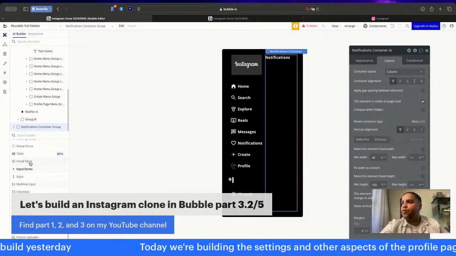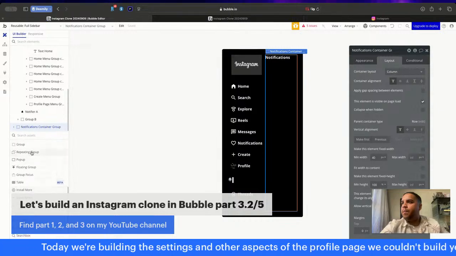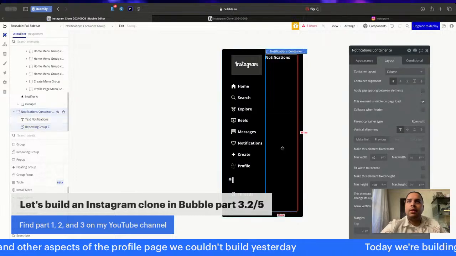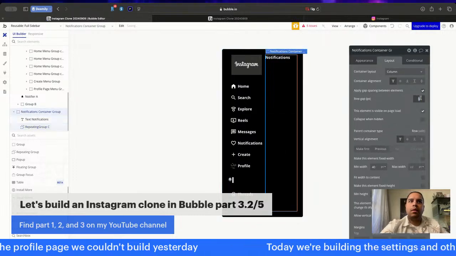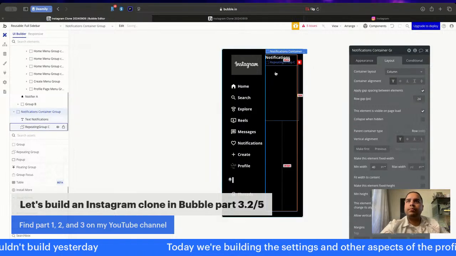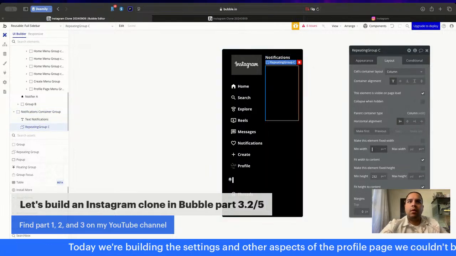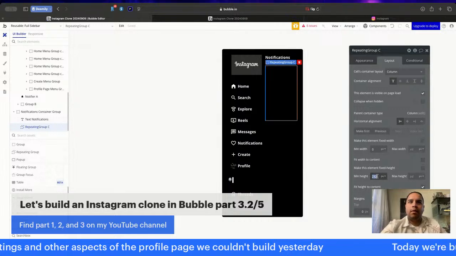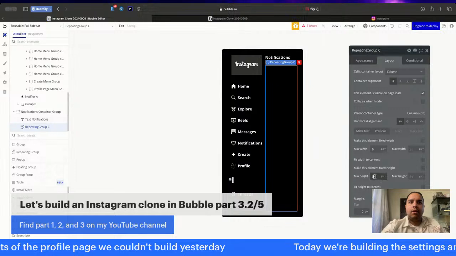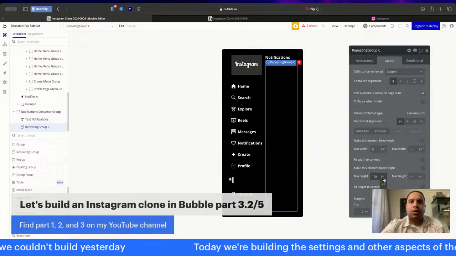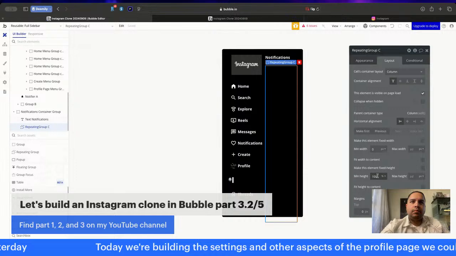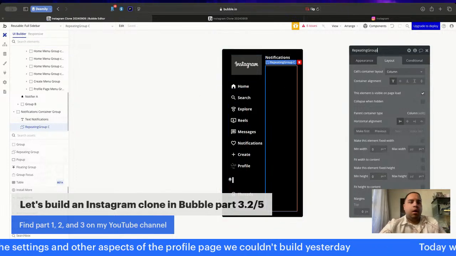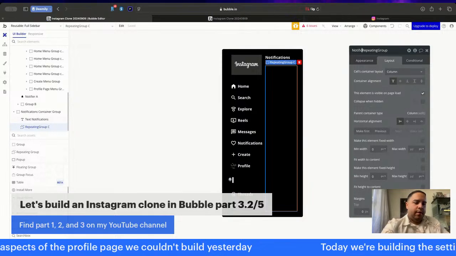And we're going to drop a repeating group. Delete the width. Delete the height. Actually we don't need that. All right.